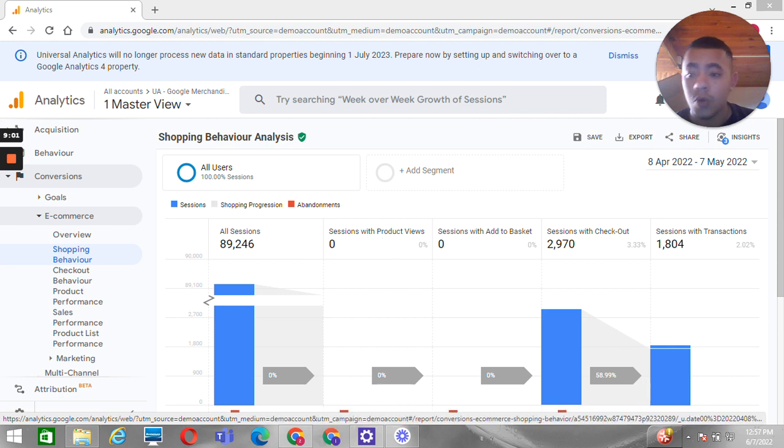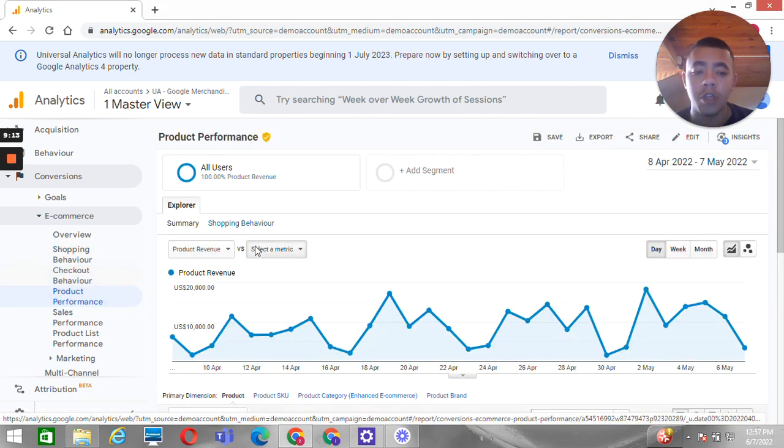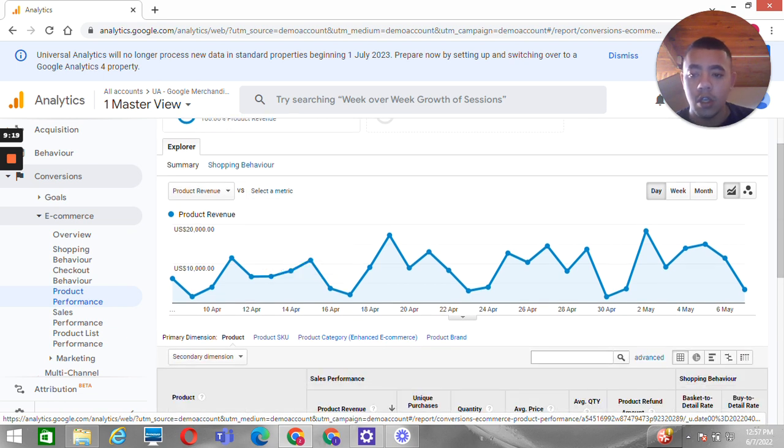So once you've analyzed all the data within the shopping behavior, you can also check out the checkout behavior, product behavior, sales, product list performance. I would like to go to the product performance. From here you can see which products are doing the best and those that are struggling, and obviously work on those that are struggling. So here we go, the product revenue. Alright, so it's on a daily basis.